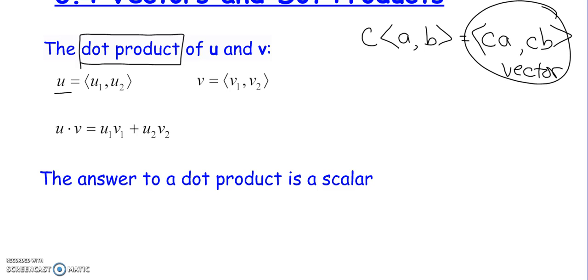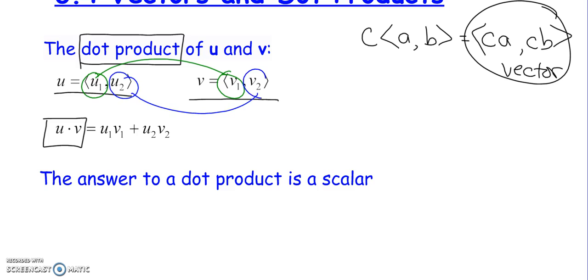So you have vector u, you have vector v. The way you dot product, it's literally written with a dot in the middle, and when you dot product them, you're just going to multiply u1 and v1. You're going to multiply u2 and v2. You're going to add the two results. That's what this formula is saying down here. So when you add those two results, you're going to get one constant answer. You are not getting a vector.